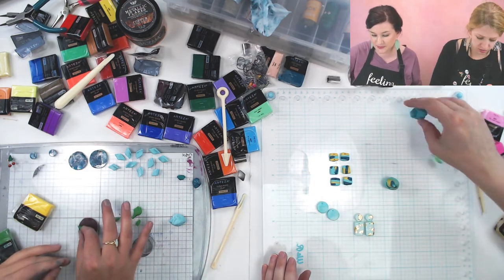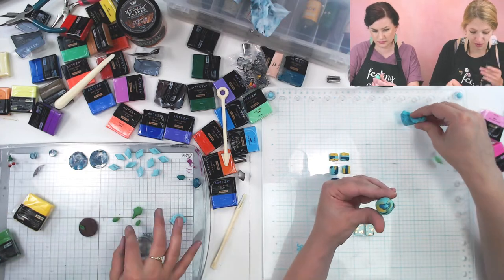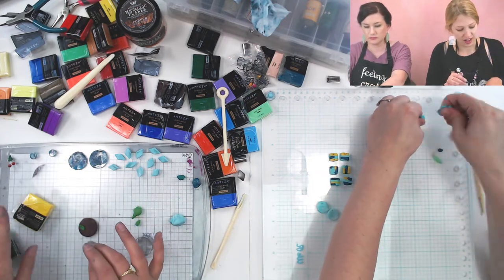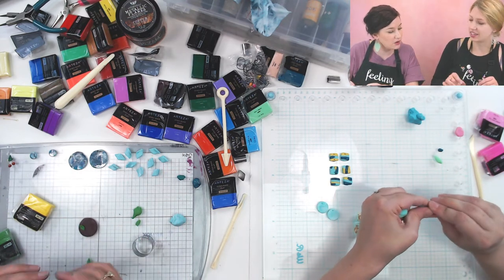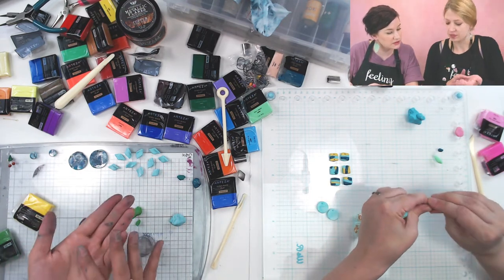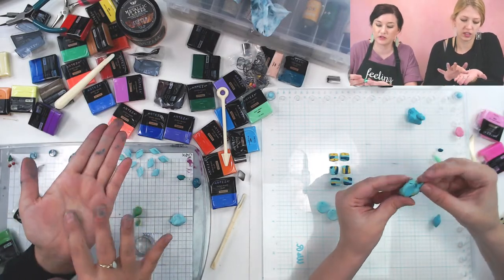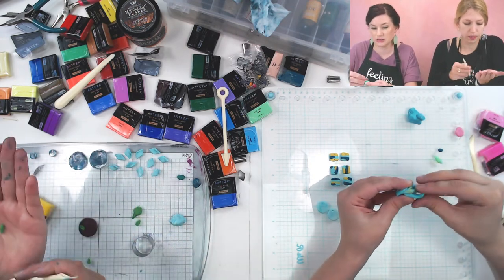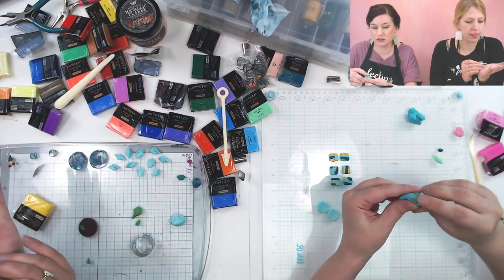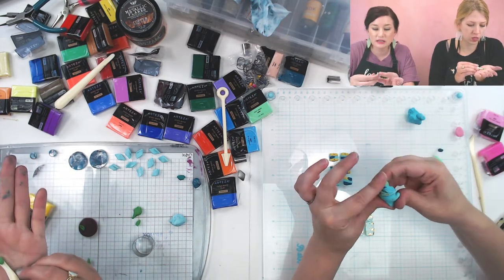Oh. And now I'll just put it on my piece. And that's exactly how I'm going to make the flower as well. So I'll just keep making that as petals. I see. That's fun. I'm adding a little bit more blue into this, and just twisting that in.